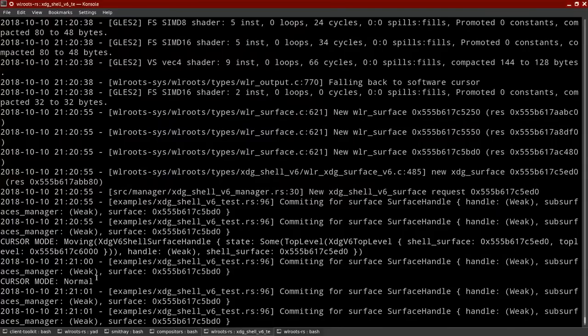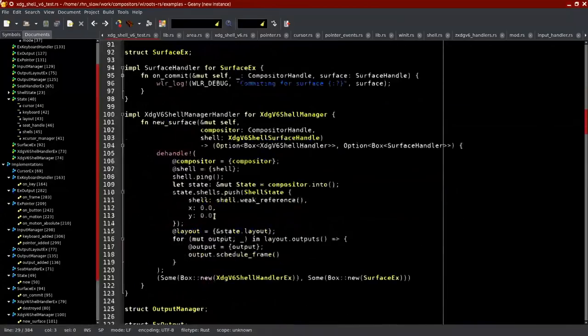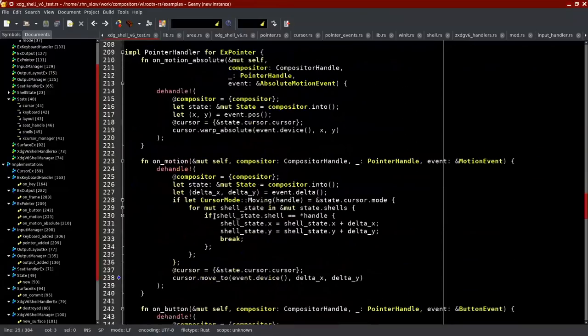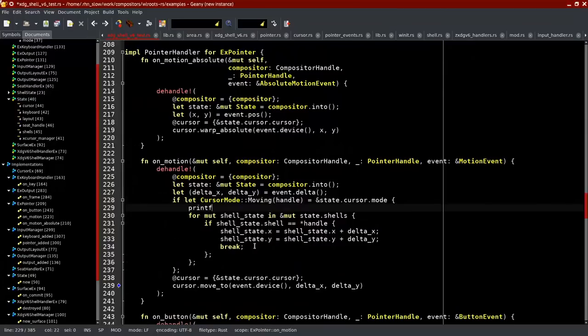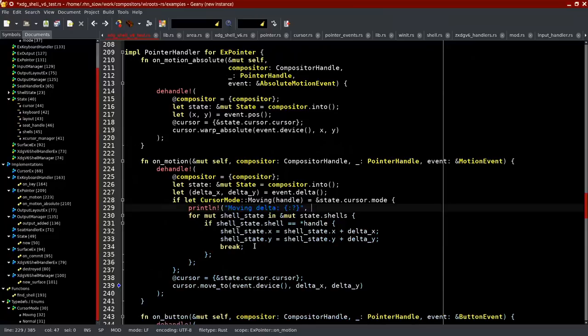So we have a cursor mode, which is becoming the moving or dragging mode when I press down, and then it comes back to normal after I release, which is quite fine, but then we might have a reason to think that something is wrong when it comes to the actual movement. Which, seeing that this is not a straightforward function, I would bet on that. So what do we want to check? Let's just print something whenever anything is moving at all. I think that's going to be the right spot. Let's print the delta, for example. Where's the delta? Oh, there's two deltas actually. Yeah. Just do this.